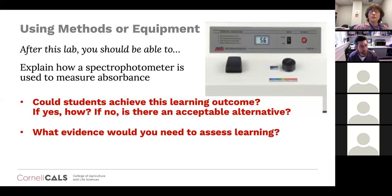Yeah, and I think one of the things I'm going to emphasize throughout this is that you really want to provide students with practice, because you're not there, so they can't ask immediate questions. And so giving them multiple examples of any kind of assessment, I think, is really important, so that they can see whether or not they understand the concepts or can do the skills that you're talking about.